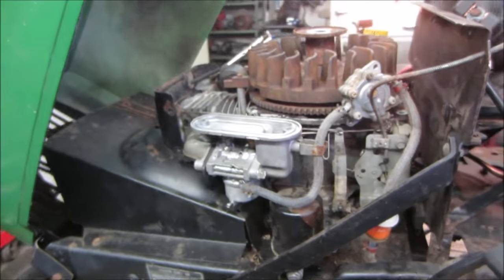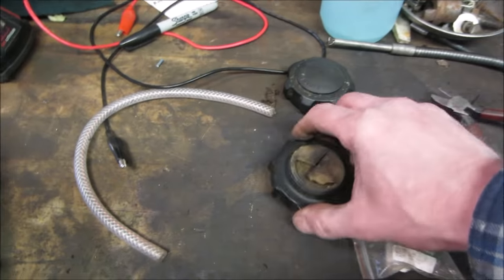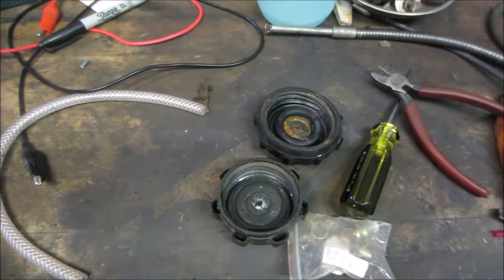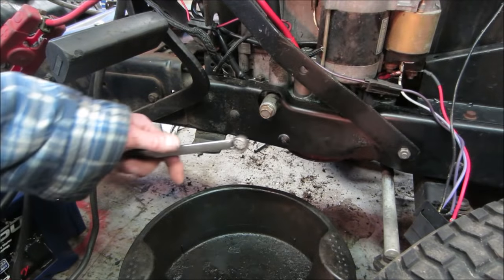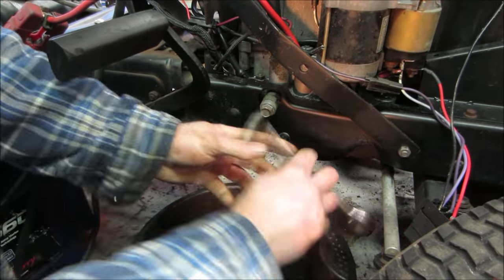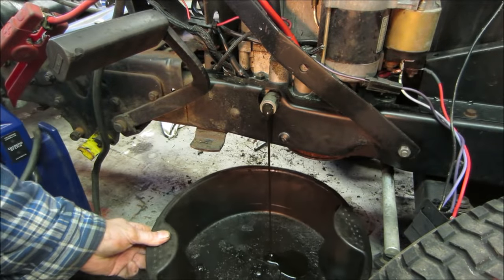Go change the oil, I think is the next thing on the list. See what that looks like when it comes out. I went and grabbed another gas cap. Fortunately, they're not the same size, so I'll have to keep an eye out for one of those. Sorry about the background noise, that's the exhaust fan. All right, so we get that. That's pretty dirty.